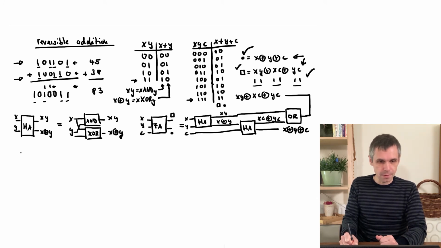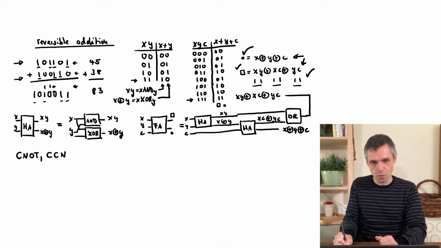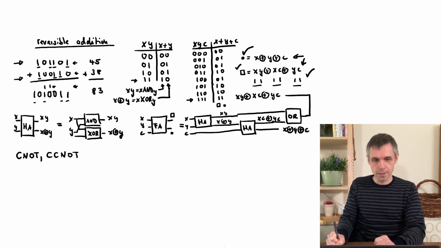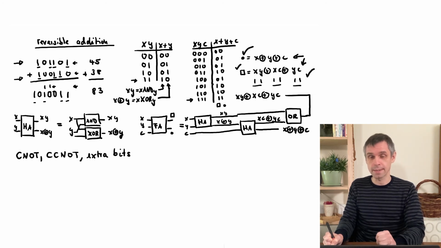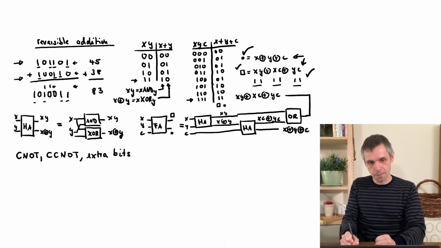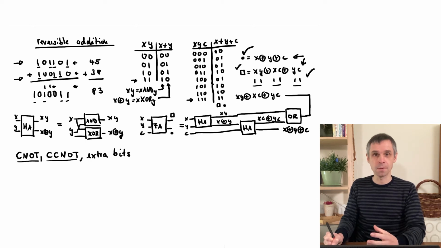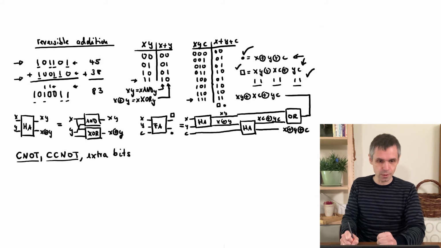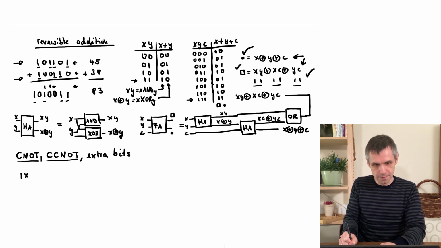And this can indeed be done by using the controlled NOT gate, so our CNOT gate, as well as our doubly controlled NOT gate, which we also called the Toffoli gate, and some additional bits that we will use to keep track of some additional information in the same way as we introduced them to represent general functions in terms of function gates. These gates here can be interpreted both as classical gates as well as quantum gates. And so we can indeed achieve this both on the classical level as well as on the quantum level. But for concreteness, let us use quantum notation. And we start with the half adder.